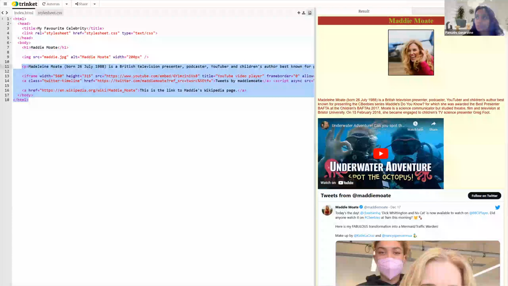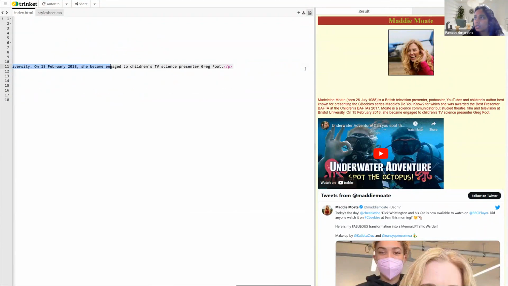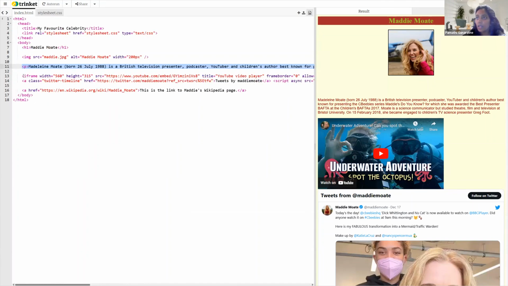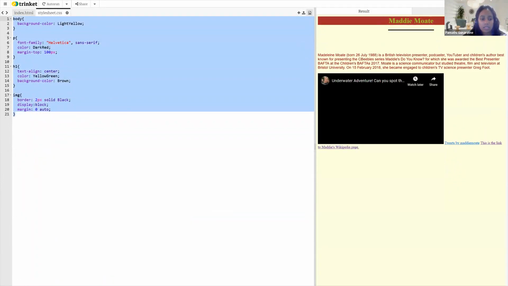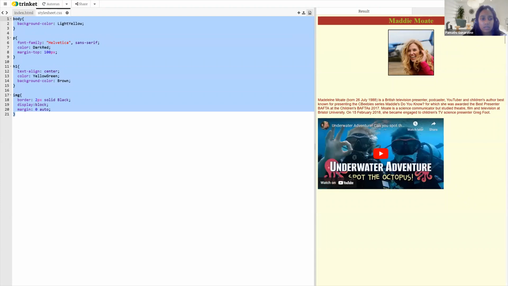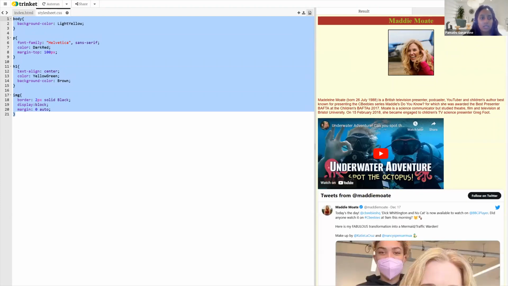I think it's still too big, so I will have to send it in 3 sections. This is the second part, and this is the third part. Those are the 3 parts of the index.html. And for the stylesheet.css, this is the code.